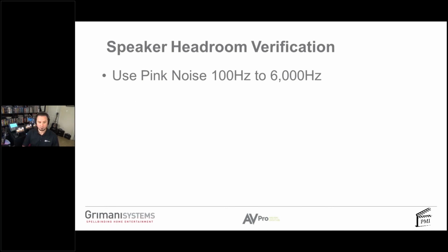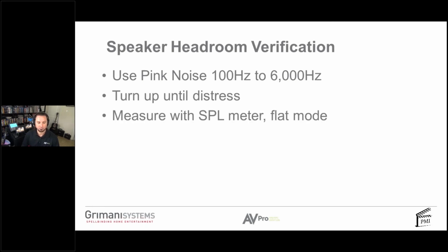My favorite way is to just play pink noise from 100 hertz to 6 kilohertz, and actually with Room EQ Wizard you can set the bandwidth of the signal you want. Very cool. And you crank it up until it sounds like the speaker doesn't want to do it anymore, and you measure the value of that.